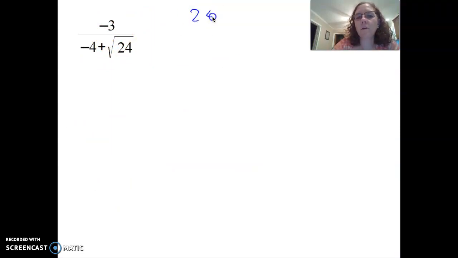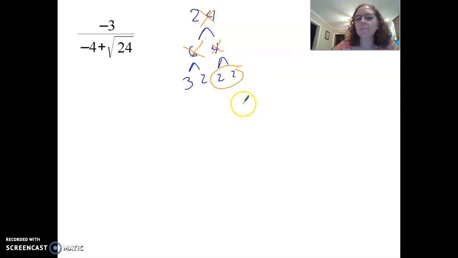All right, so I'm going to put 24 right here. Let's do a factor tree. I've got 6 and 4. 6 is 3 and 2. 4 is 2 and 2. And then remember how we talked about in class, we're just going to put an X on anything that's composite. We only want to focus on the prime numbers. Circle the pairs. Okay, now think about what needs to go inside the house and what needs to go outside.